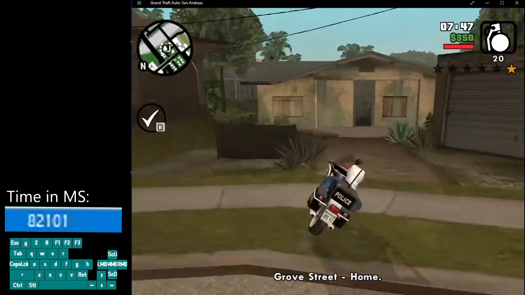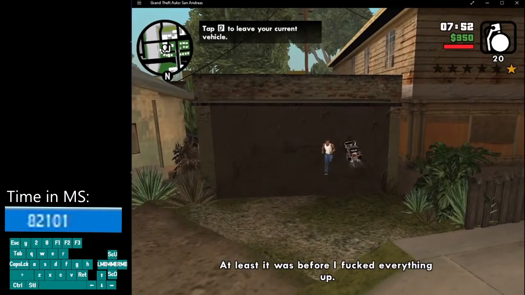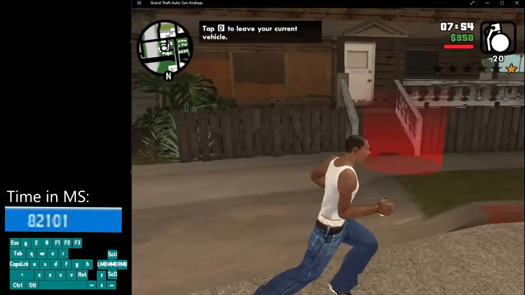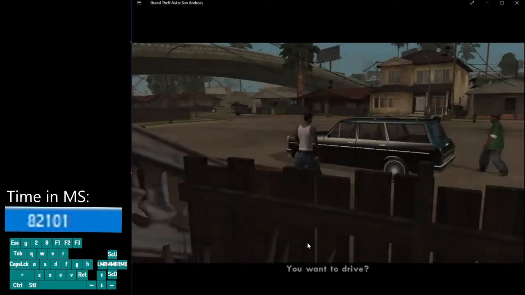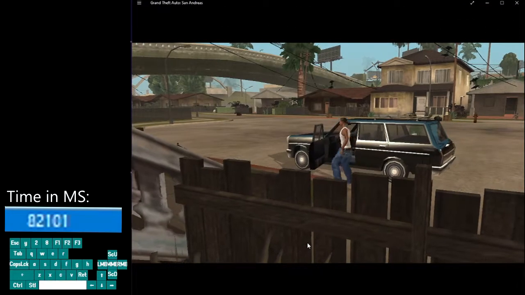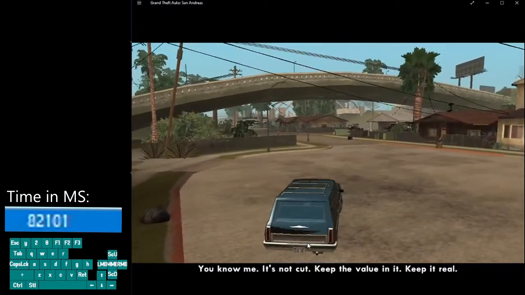Or what I want. At least it worked before I messed everything up. As you can see on my Cheat Engine, it actually gave me 82-101. That's really close to what I want. Yeah, that's cool. Nice car, Smoke. So I need it to be a little bit earlier. Keep the value in and keep it real.